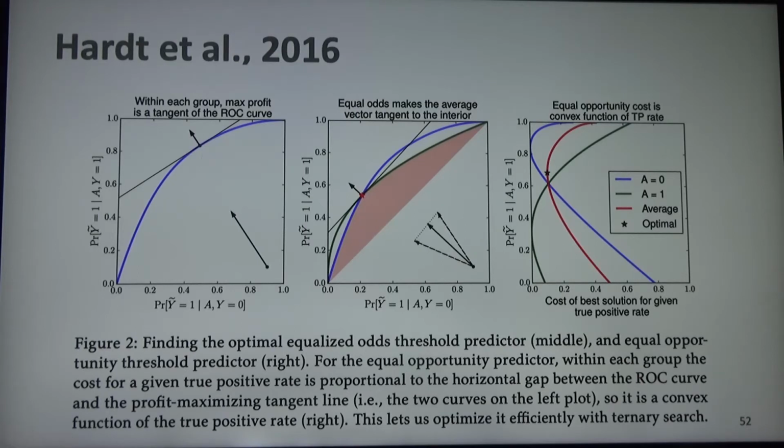So now what you know is that if you plot these curves independently for each of the groups, the point in which they cross, you know that the true positive rates and the false positive rates are equal for the two groups. And at the same time, they are going to be as far to the left as possible, which is what you want to achieve because you want to maximize your true positive rate.